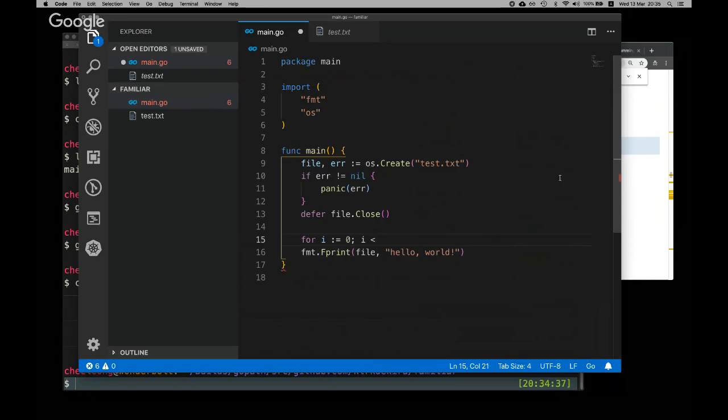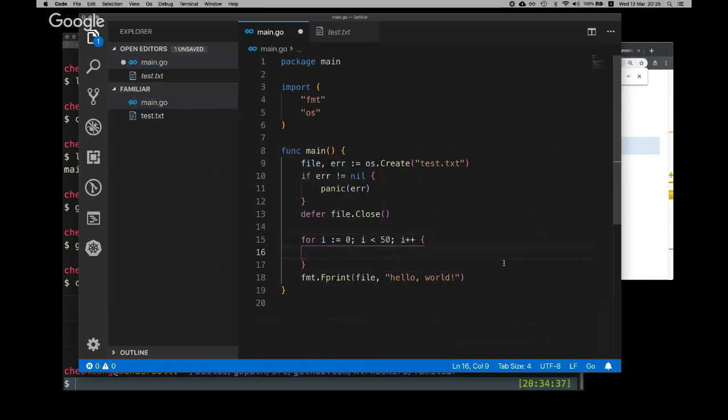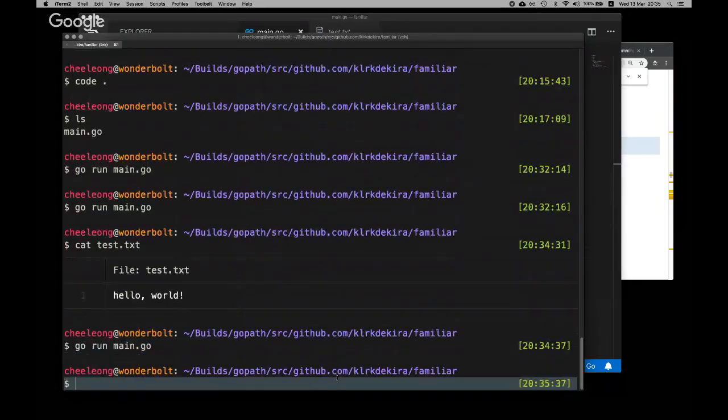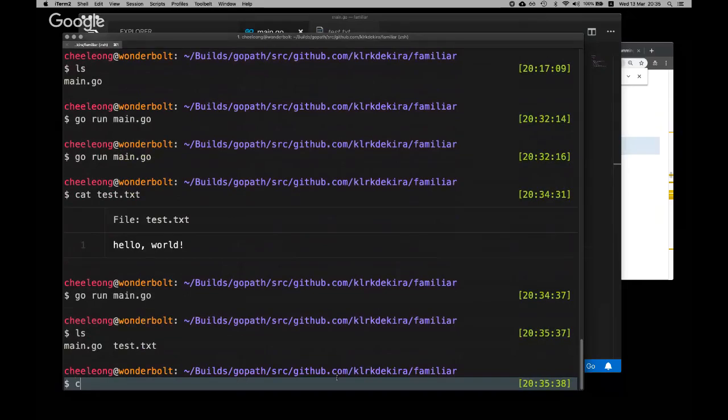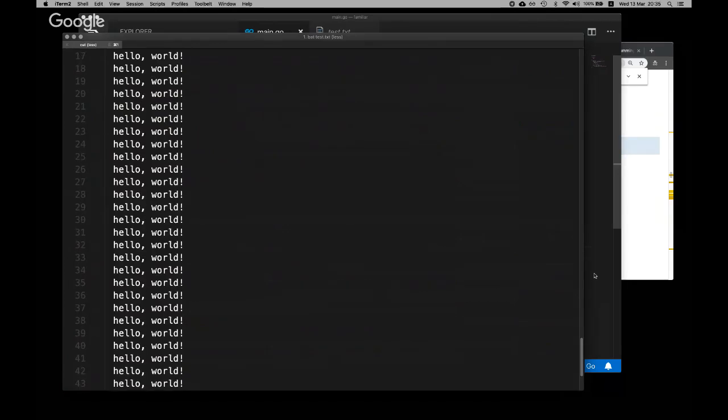Let's write 50 lines. There are better ways to do it, but just for simplicity. New line here as well. Run it. So cat. So now I have 10 lines of this, 50 lines of this.